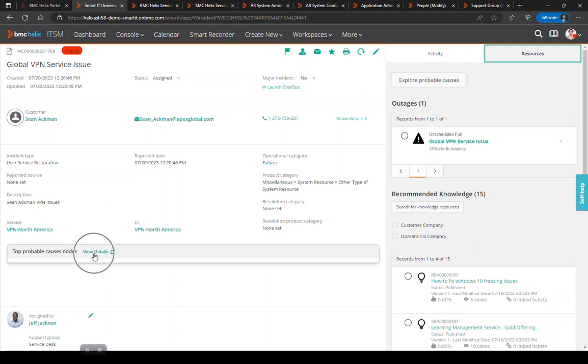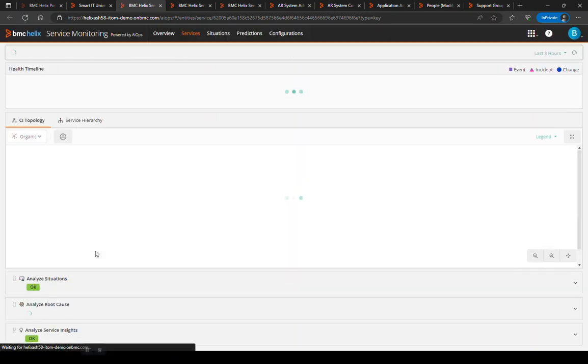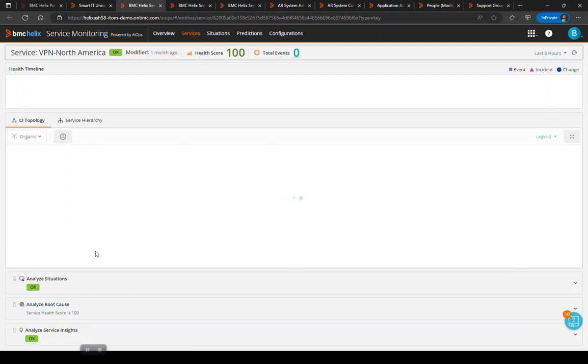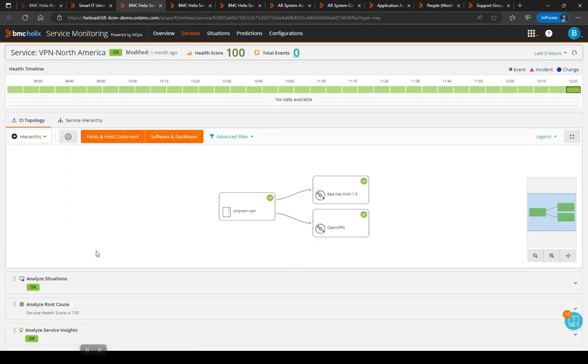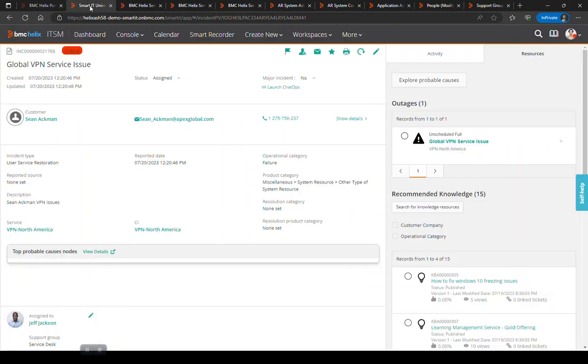Now, if you have the BMC AIOps tools tied into this, in this case service monitoring, I can actually click on that link in my ticket and come out into service monitoring and see if there are any events or anything I should be aware of, because that may be important information on this ticket as well. It's a little bit of a diversion for major incident management, but I did want to show that link. In this case, there aren't really any events coming in, but there are a lot of people having issues.